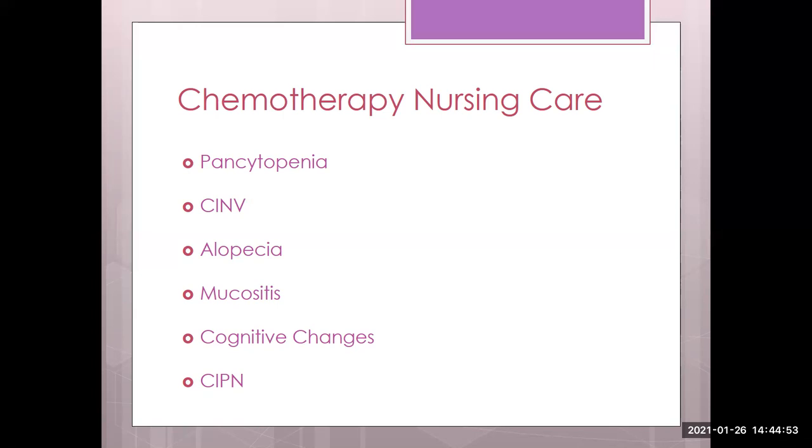So with pancytopenia, I'm looking for those to all be below the low end of them. So that white count less than 4,000, a red blood cell count less than 4, and a platelet count less than 150. The lower they go, the higher the risk.